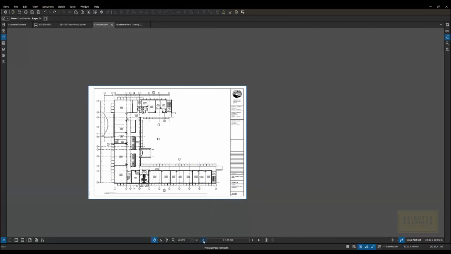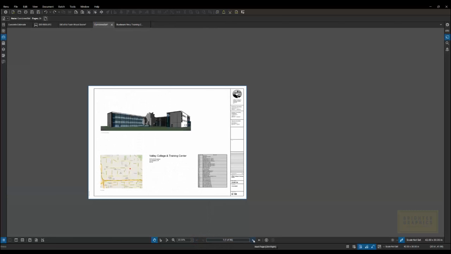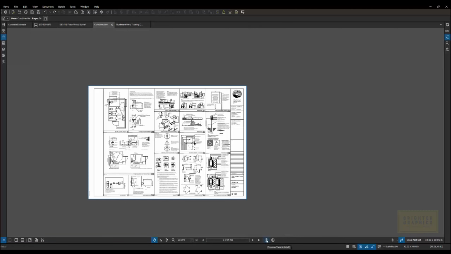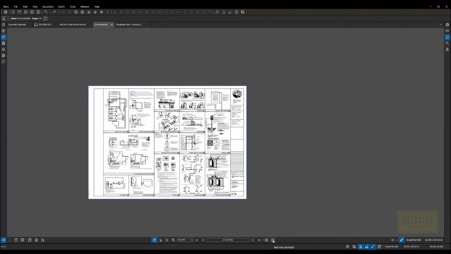Then I can also use the previous page, first page, next page, last page, and then as I'm navigating through all of those, I always have my previous view and next view buttons, so I can go back to where I was previously, go back a couple, and go forward again.